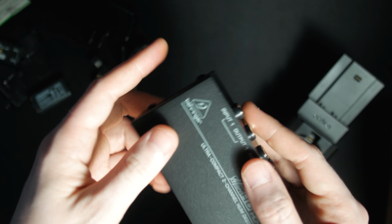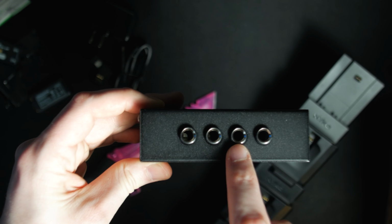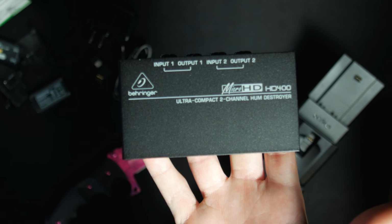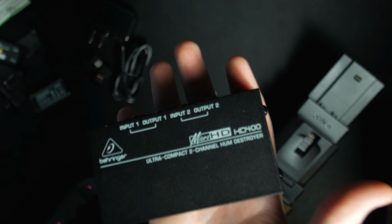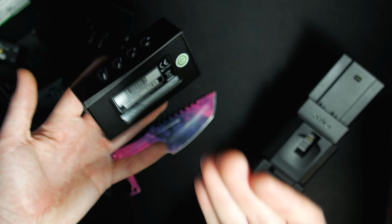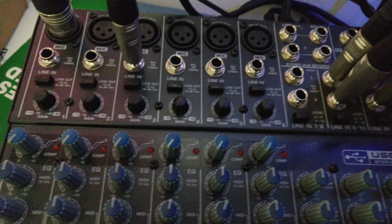The mixer itself, even with no inputs, has some noise issues. It could be specific to my mixer, but I've seen similar complaints from other users about this mixer and about Behringer, or at least the Xenyx line of Behringer products on the whole. So I'm thinking either it's a trend or a big quality control issue. Now, I do still need some of those Hum Destroyer boxes on my more expensive mixer that I have switched to, but only on specific inputs where there is high frequency bleed, not for literally everything.